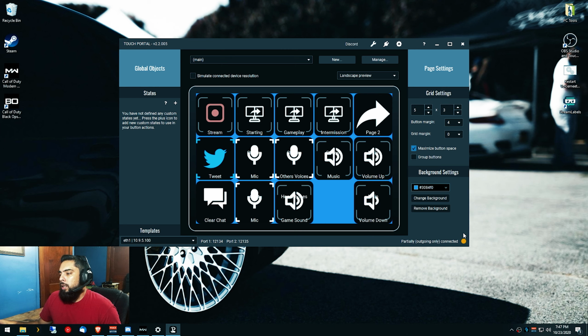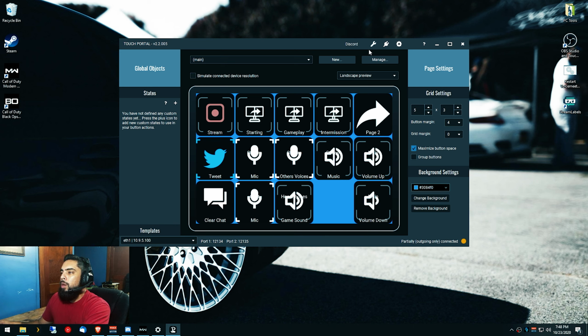Once that's connected, you'll see this turn green, and you'll know you're ready to go as far as the connection goes. But even without it being connected, you can still set up Touch Portal. The smartphone app is just an interface. The actual functionality comes from the program on the computer and what you set up on it.